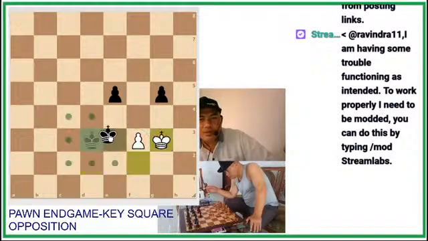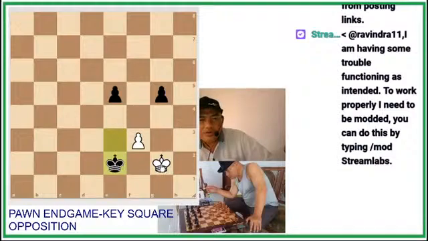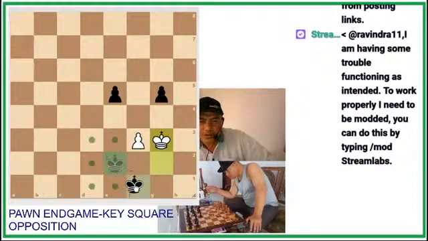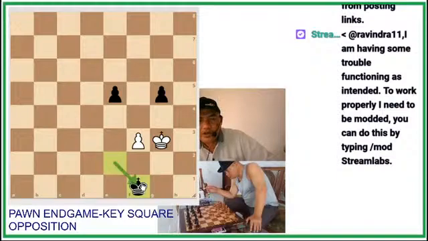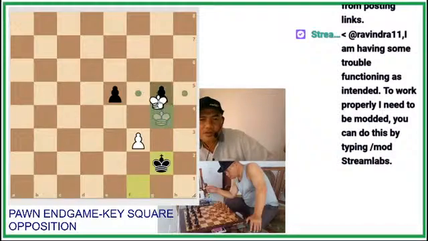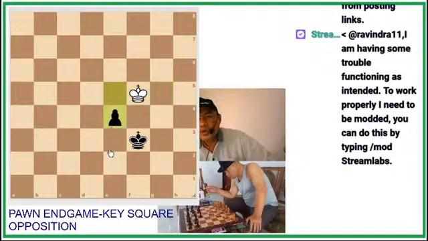So when you go here, black now has the opposition, and as we have learned before, black will have the opposition. Of course, white cannot go here or here, because then black will capture this pawn. So he goes here. Now black can do the outflanking, and after this move still gets the opposition, and then after, for example, he takes or he goes here, black can take the pawn, and this pawn is ready to promote to queen and win.